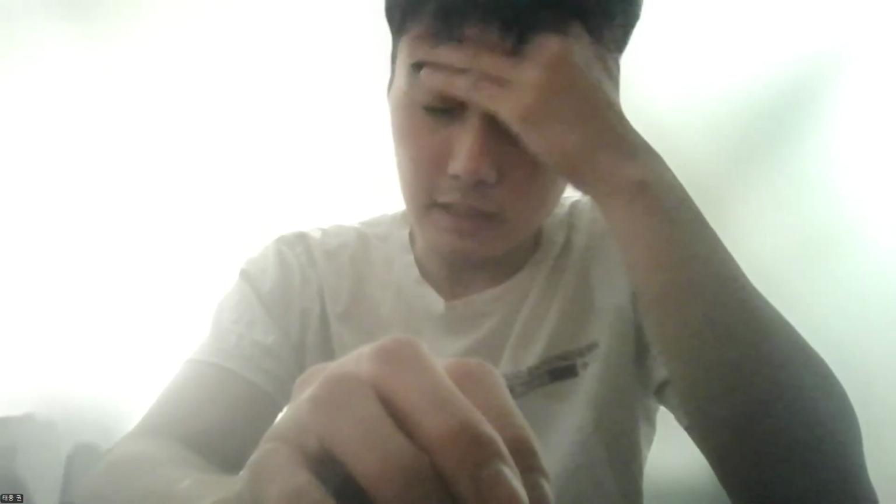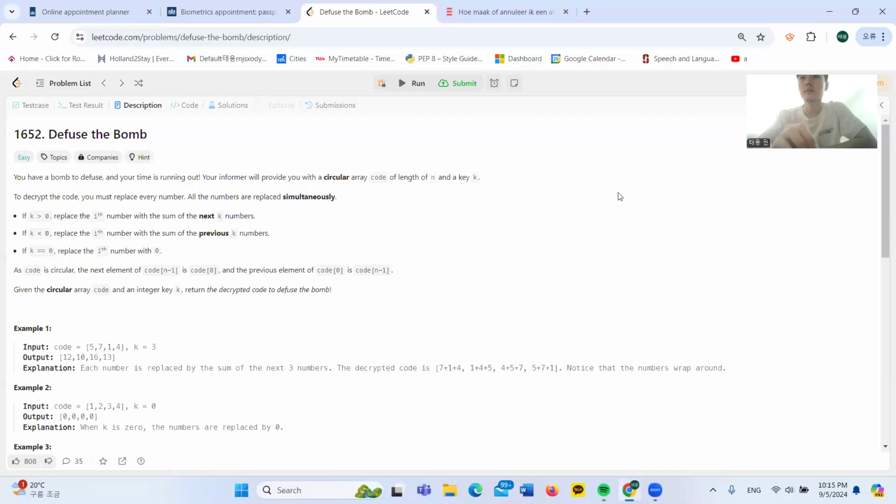Anyways, we're gonna continue with the sliding windows, although the problem that I solved today had a tag sliding window on it, because on Leetcode you can search for specific problems that involve these type of questions. This didn't seem like it would require it, although I tried to solve it using a sliding window with some help as well. Let me just share my screen so that you can also see what kind of question it is. So the question is, defuse the bomb 1652.